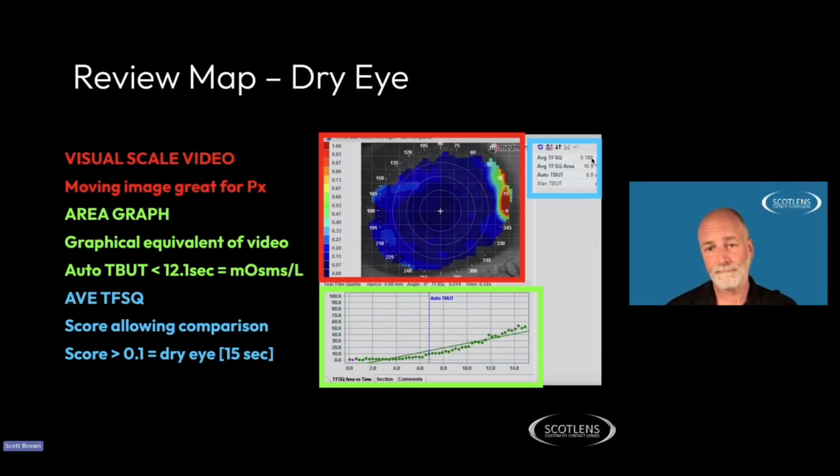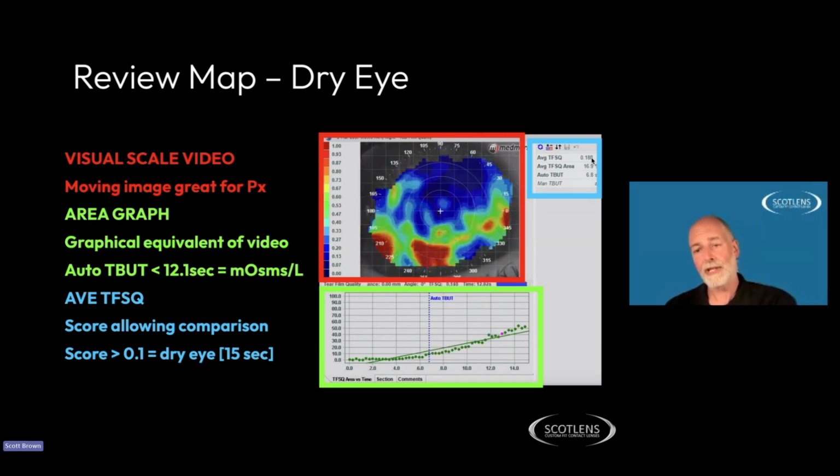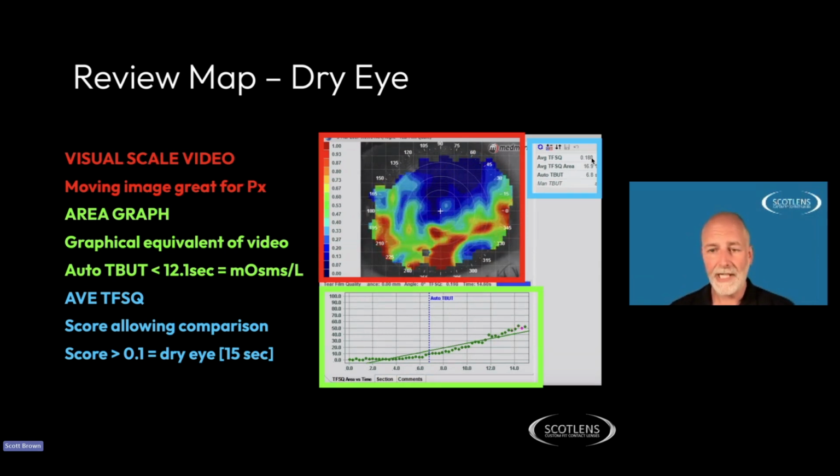And topography is all about comparison, so let's look at a very short-term comparison. If we're taking measurements of the tear film, most of the topographers will also give us a dry eye assessment. This is the one that comes with the amendment, where we do a 15-second capture and look at the tear breakup of that patient over 15 seconds. Now we've got the pretty moving colourful picture, which is the one that the patients ooh and ah over. The graph at the bottom is actually what I prefer using.